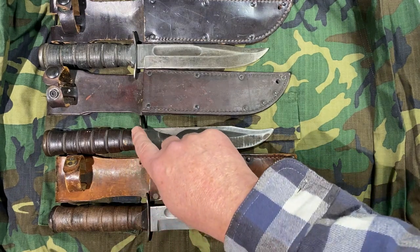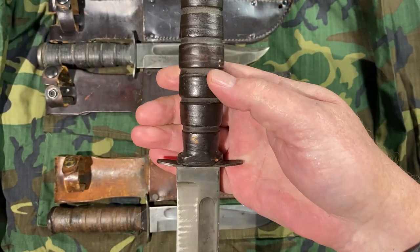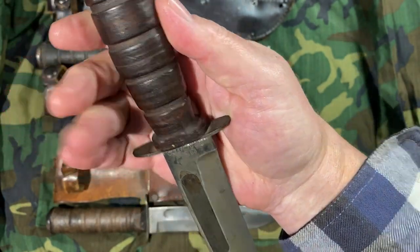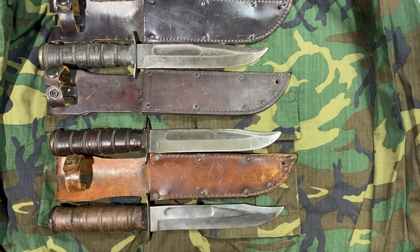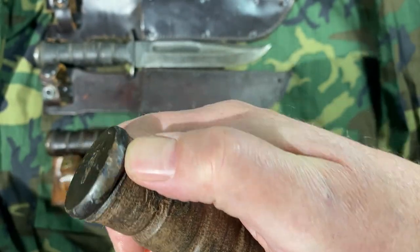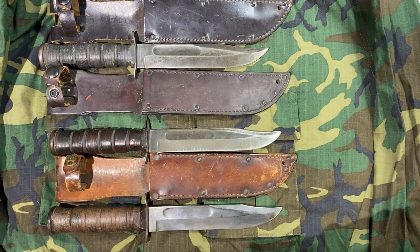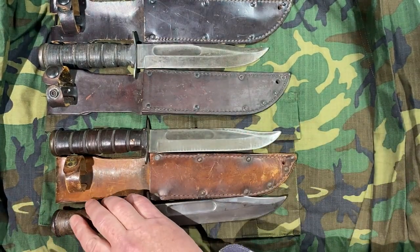In 1962 they started producing knives with a dark brown anti-fungal coating — you can see it's a coating on top of the leather, not really dye. All of these knives had gray zinc phosphate parkerized blades. All of these knives have flat pin pommels and the pins are ground — you can see that. It's done the same way on all of these knives. When they did that, the funny part is they scraped the paint off.